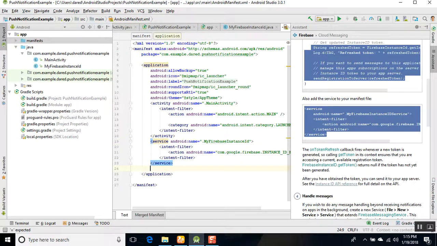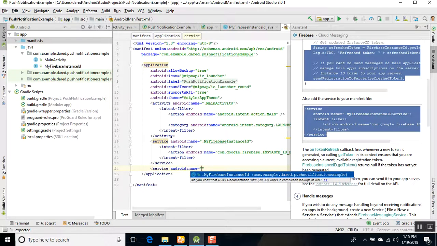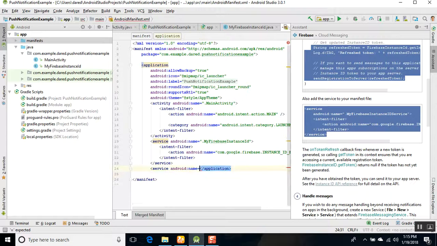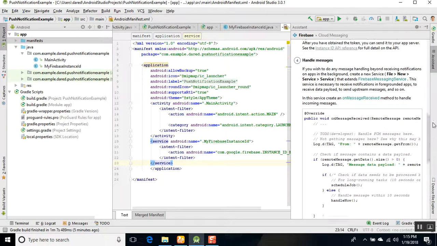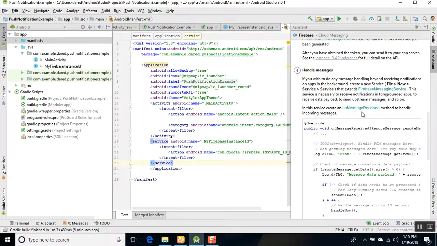Okay, similarly we will add another service, android:name. But first of all we need to add another Java class. So after creating onTokenRefresh, you need to add another class for onMessageReceived, if you wish to receive messages, the Firebase messaging service.